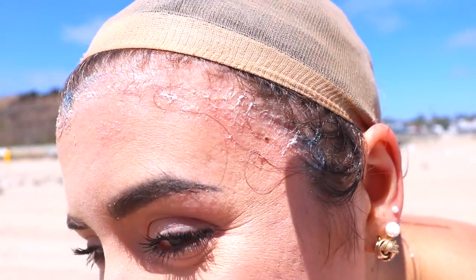Oh, she peeled. She peeled like a banana. If anyone wants this wig, I'll give it to you. Oh, is it real bad? It's really bad, isn't it? Yeah. Oh no. Should I just put more glue on or should I remove it first? You're asking me. We're just gonna keep stacking this wig glue.